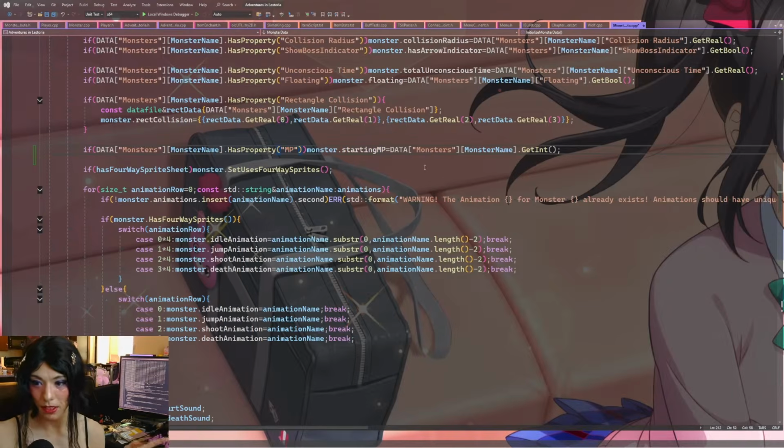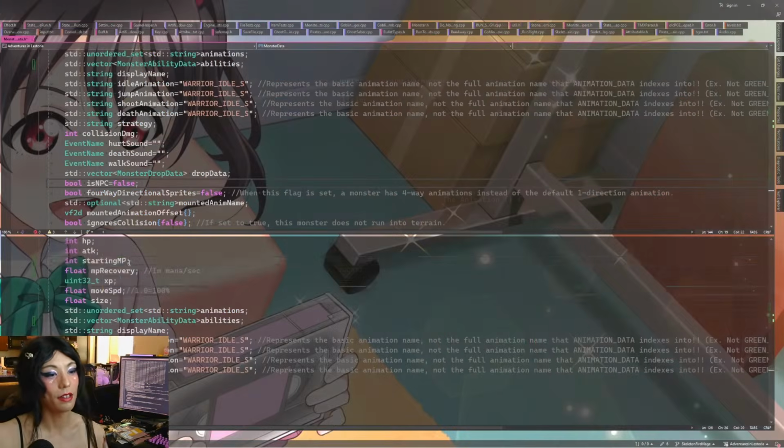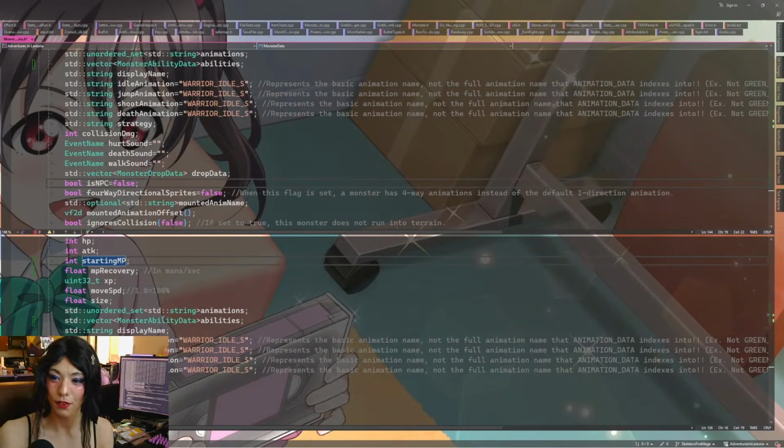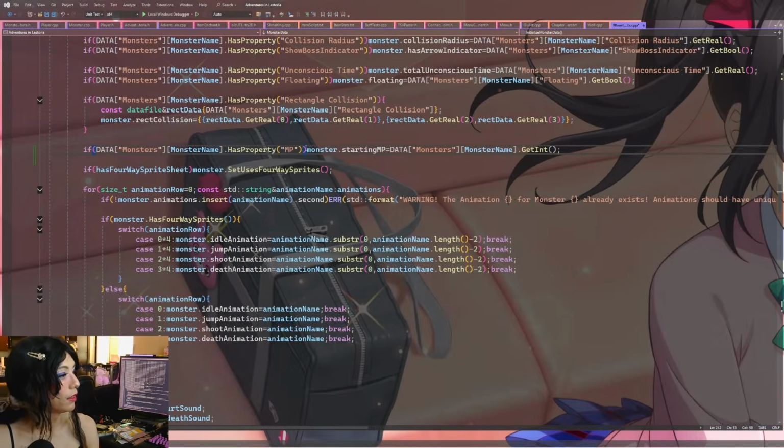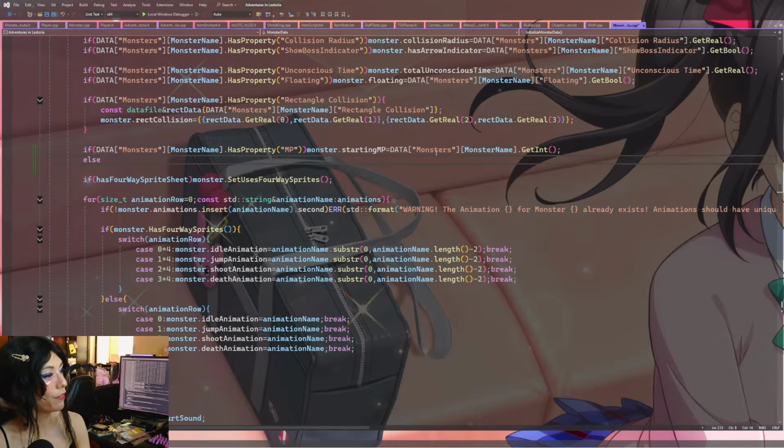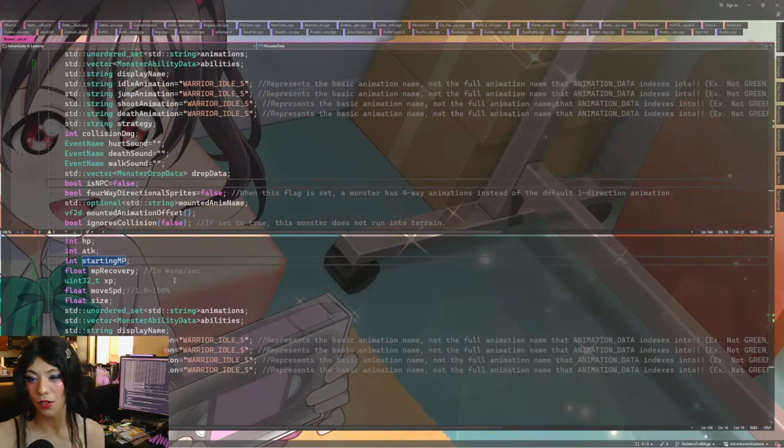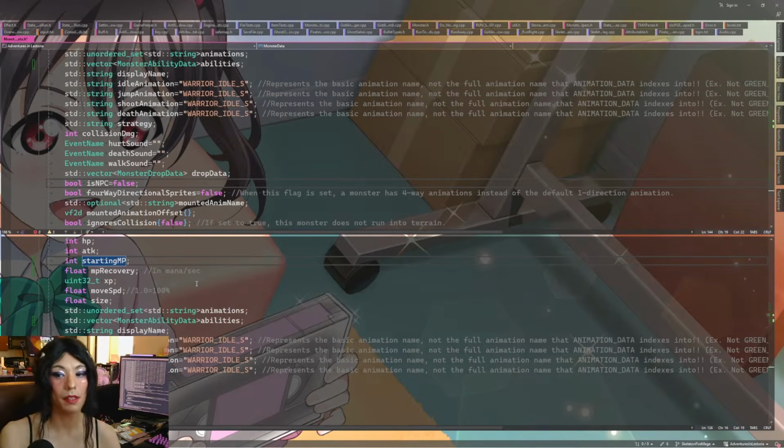Now, if it doesn't, it would be 0, right? And you might see here that we didn't actually specify a default value. This could be problematic, actually. So what we can do is put an else statement to also default initialize this in a sense. Now we could default initialize in the struct, and arguably that might be the more sensible approach, because that way we know for sure, hey, you're gonna start with exactly 0.